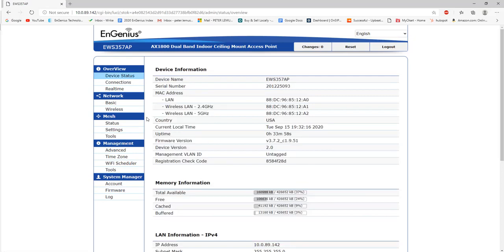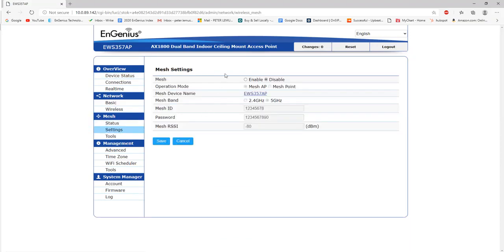Once our wireless settings have been saved, now we can go to the mesh, and it's time to mesh it with the first device. Click Enable. This scenario will be the mesh point.